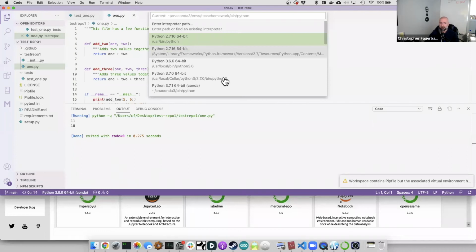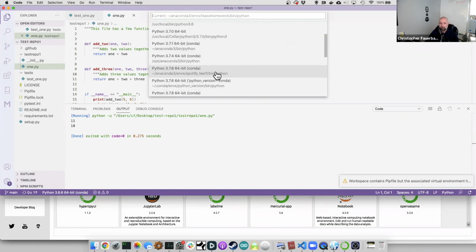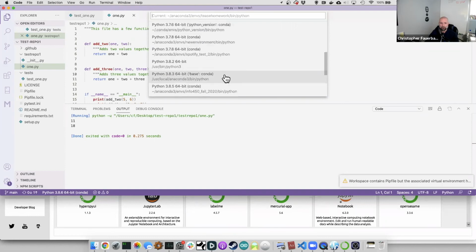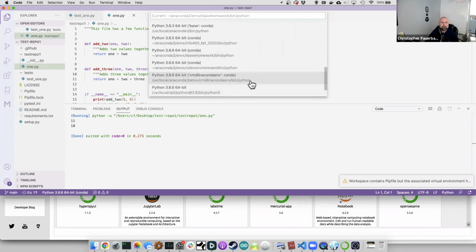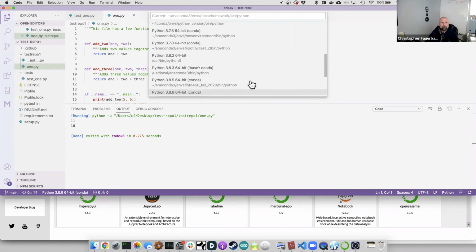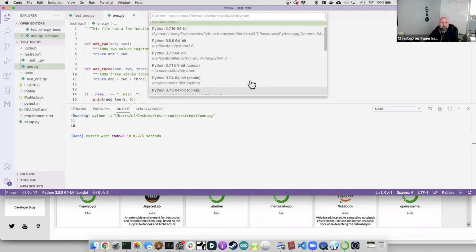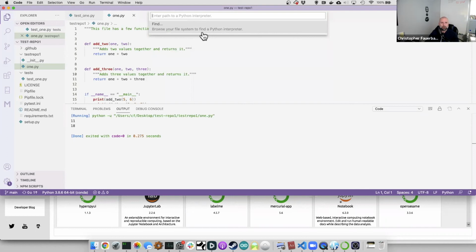If I had not, it would have automatically picked my virtual environment. But since I had it running, I have to go here and find my demo 2 virtual environment to be able to run my code against. Where is it? Watch me not be able to find it. I can't find it. So I'll find it.